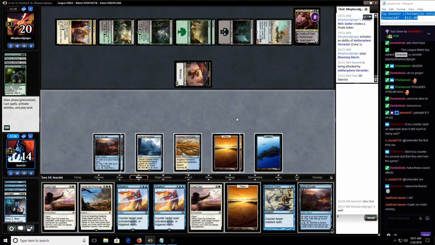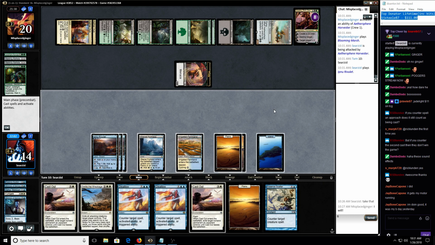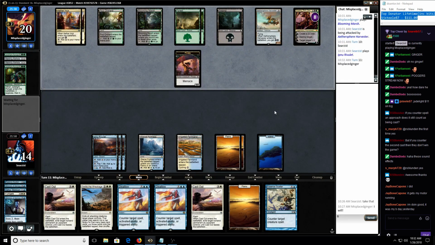I guess we can just win next turn. That seems better than not winning next turn. So, you can have all your little things. Nobody cares about your little cute Veraska and your little Ephemerate Harvester and stuff.